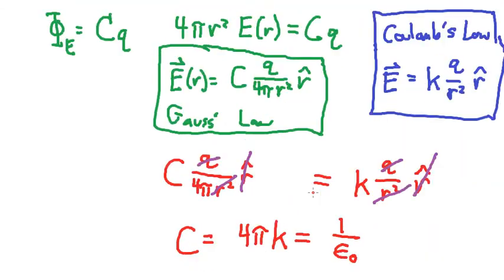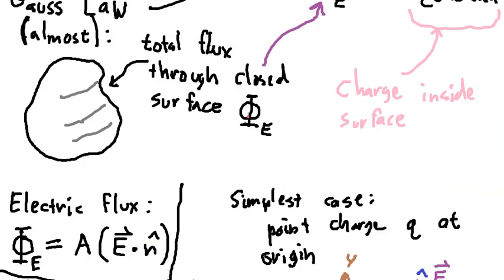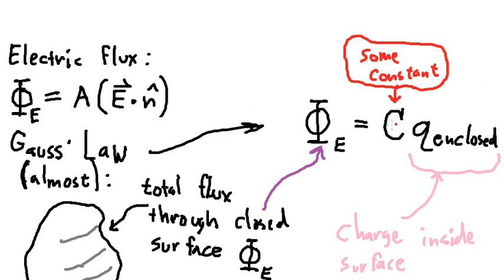Epsilon naught is a constant called the, oh my god, I've been talking a long time. I hope you pause to get a break or a drink of water or something.